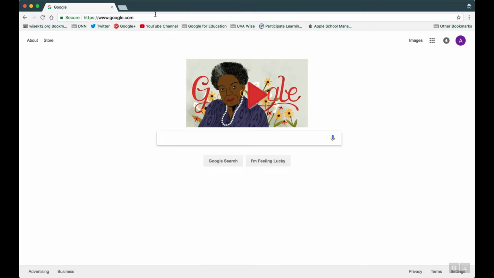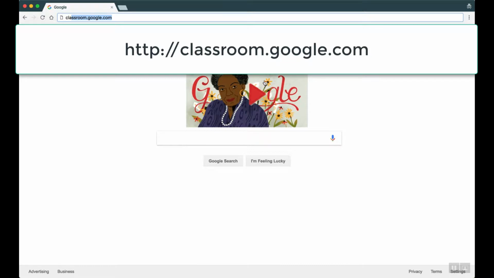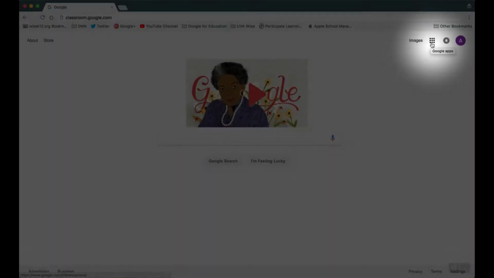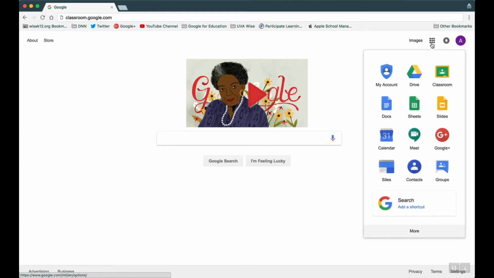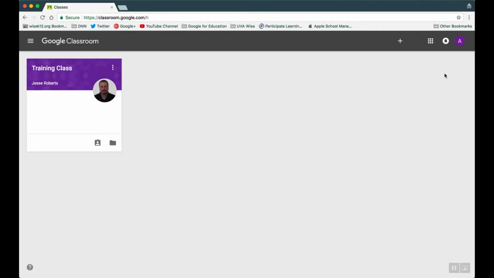I'm going to show you how to get to Classroom. You'll come back up here to the address bar and type in classroom.google.com. There is also a shortcut. If you come over here next to the sign-in information, you'll see this icon. It's three rows of boxes. This is Google's app launcher. If you click on it, there's a shortcut to Classroom there. Once this page loads, this will show you every classroom that your student is enrolled in. To open up the classroom, you will click on the title of the class.